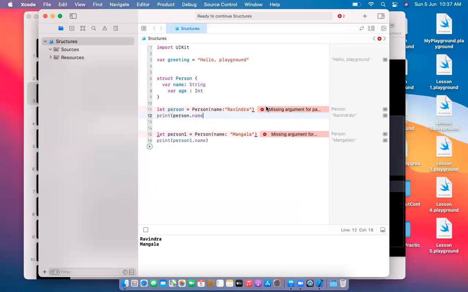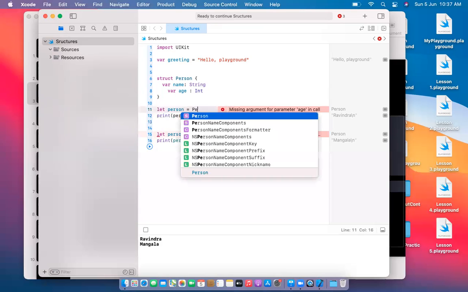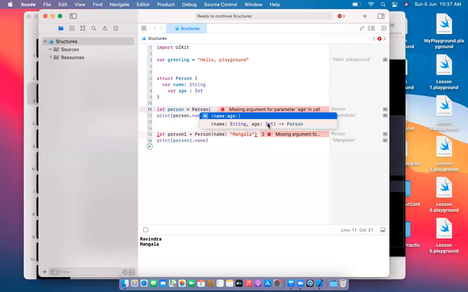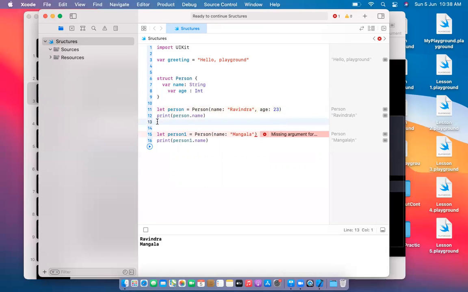I will change this here. So when I call the person now, we'll have these two things, string and int. So string I will put here as Ravindra, and age I will put 23. For some time I will comment out this.